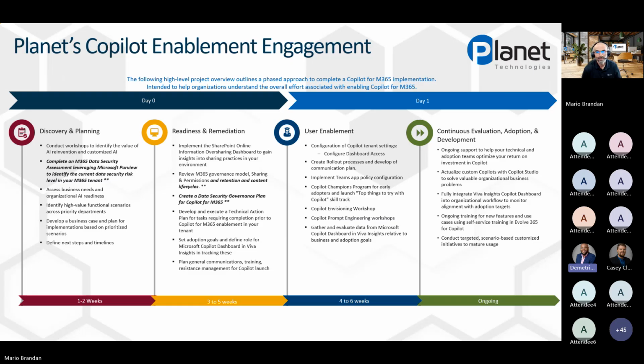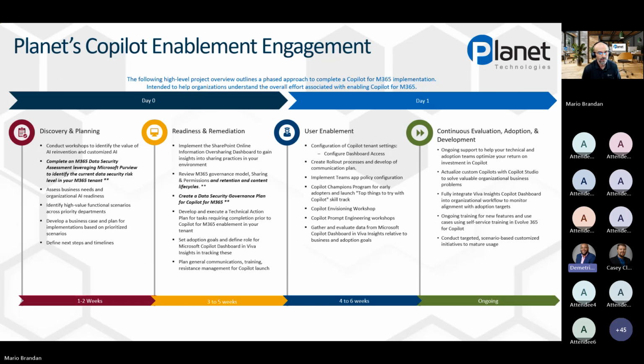A lot of those concerns come up in terms of, hey, am I oversharing? Where is Copilot going to be able to access? Am I going to have an inadvertent internal breach of some sort, right? I need to understand what data is going to be returned, what Copilot has access to, et cetera. So we help you with all those things.